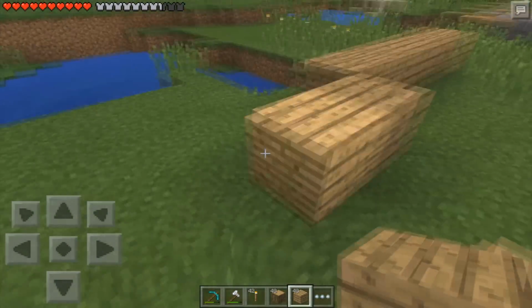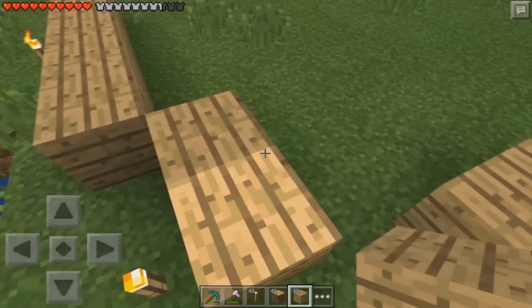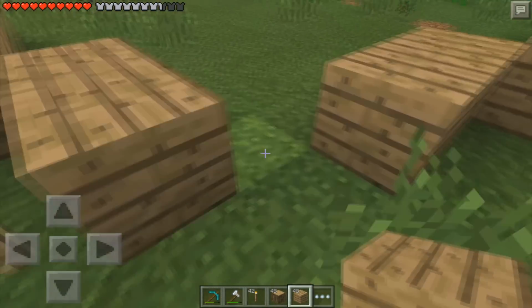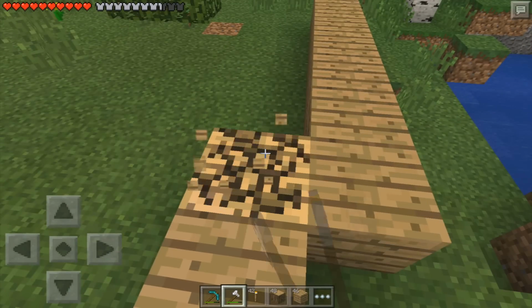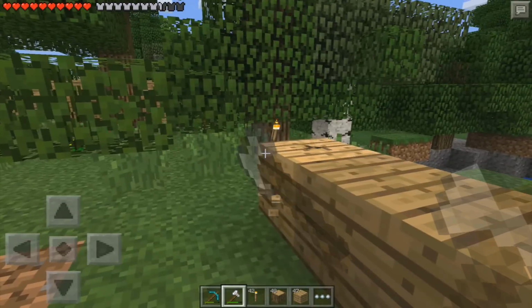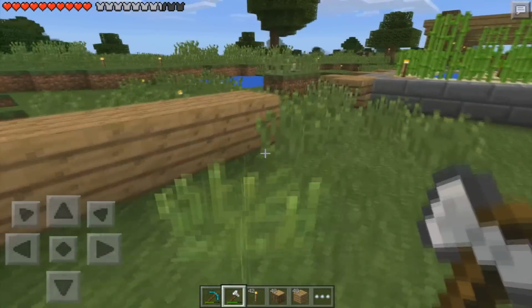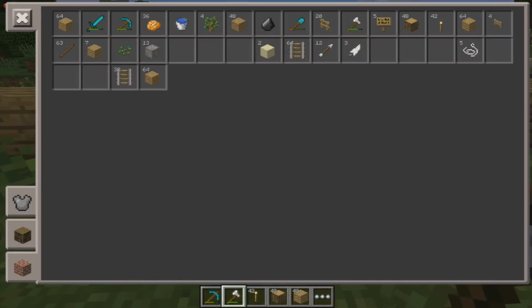And I can put this... Wait, no, they're not. They're not even. What was I thinking? They're not even. Oh, gosh. How do I make this... I have to go one more. Okay, one more. One more. One more. There. Now they're even. So that could be the back of the pen. Yeah, that could be the back of the pen. Not too shabby, not too shabby.